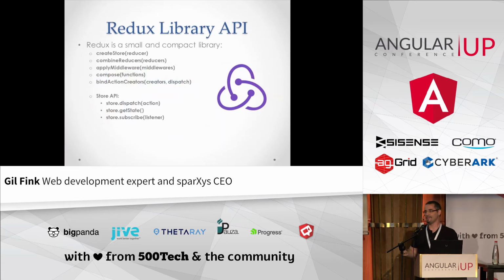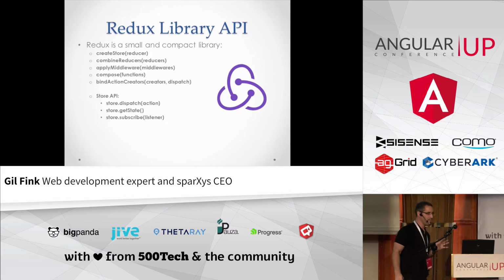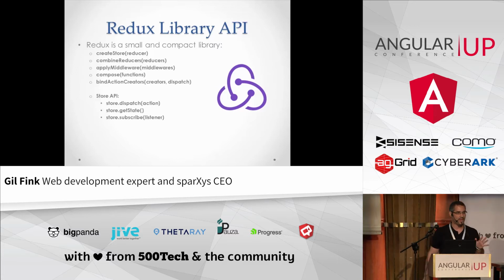But Redux as an implementation is a library that was written by Dan Abramov, and it is a very small and compact library. It includes 5 API functions, like createStore that gets a reducer and creates your store, and combineReducers that can combine 2 reducers so you don't need to create a big, huge switch case reducer or something like that. You can combine small pieces of reducers.